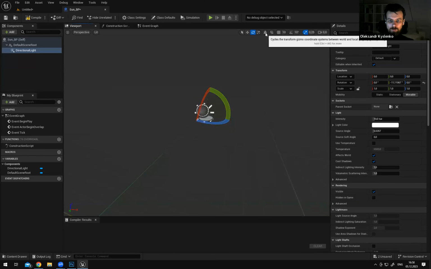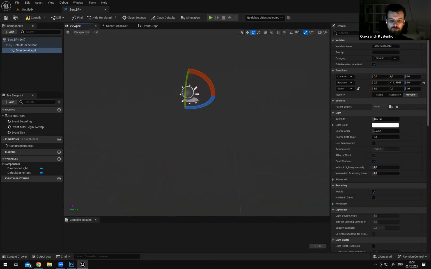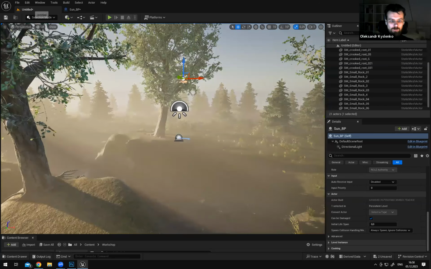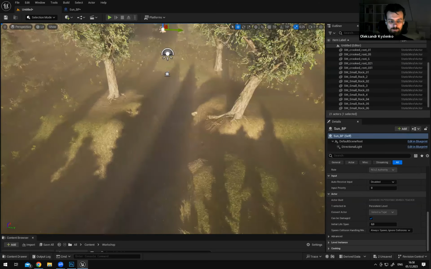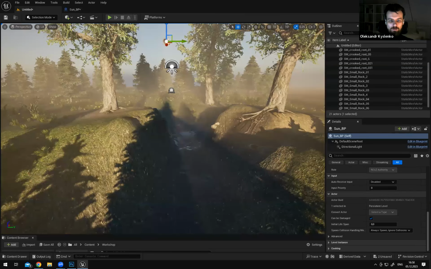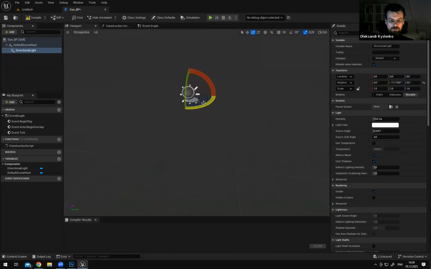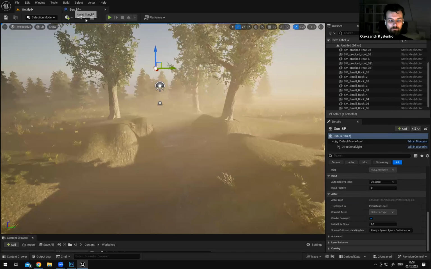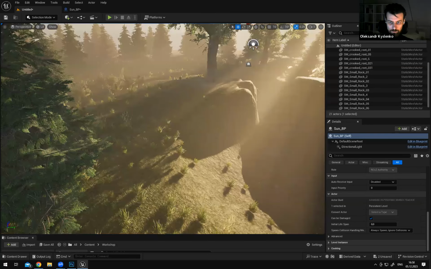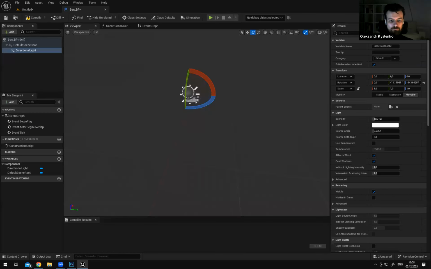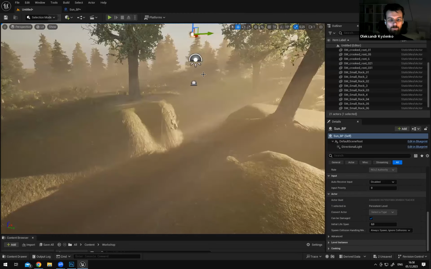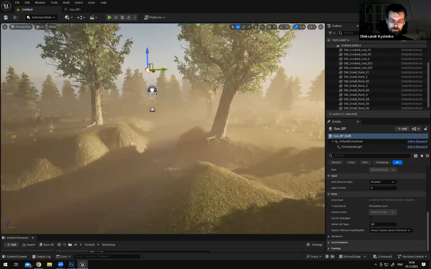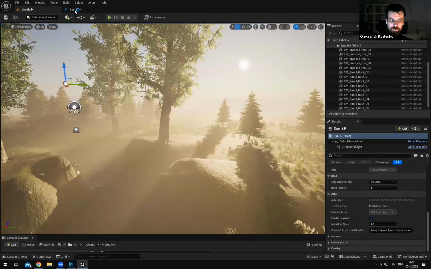Lower. And also it was shining from a different direction, right? Need to turn it counterclockwise. Yeah. Oh, and here we go. We have our new sun in basically the same position.